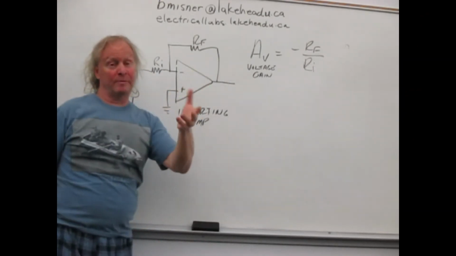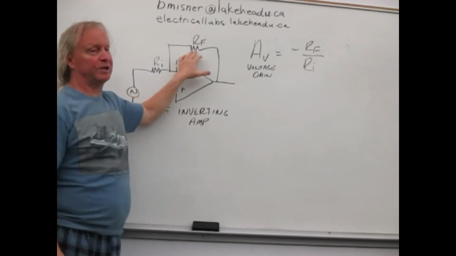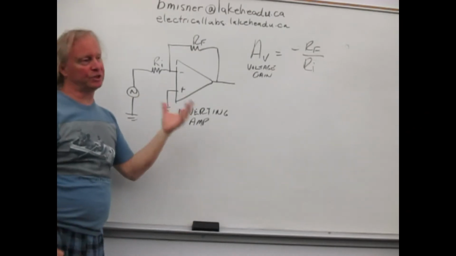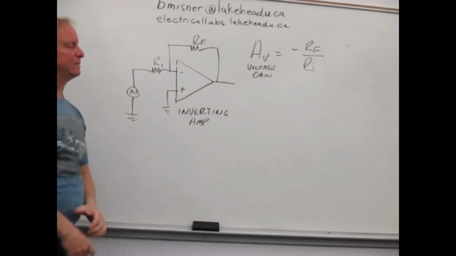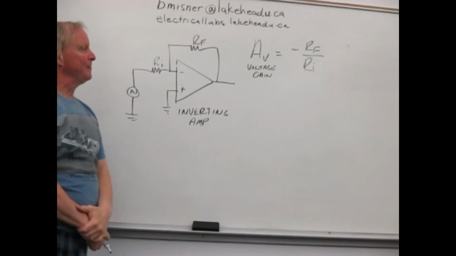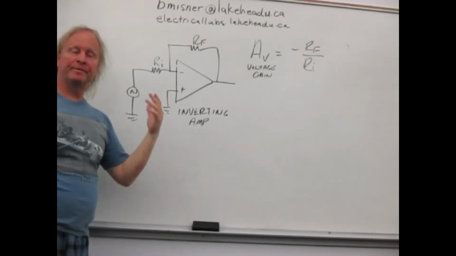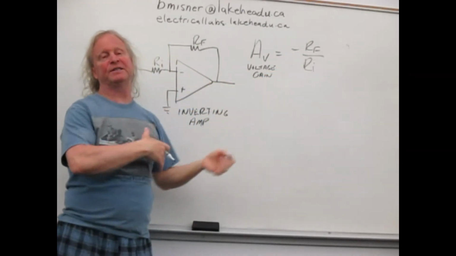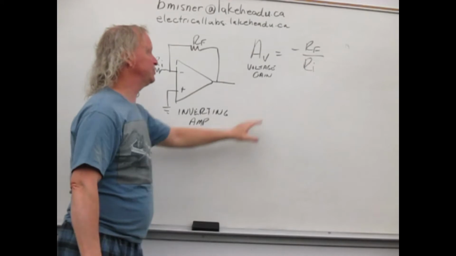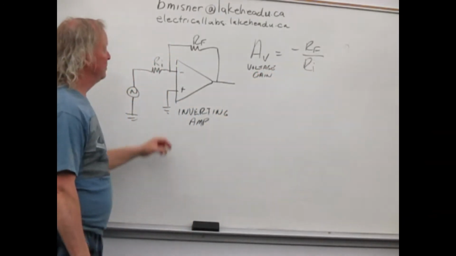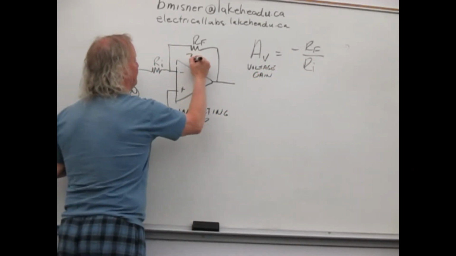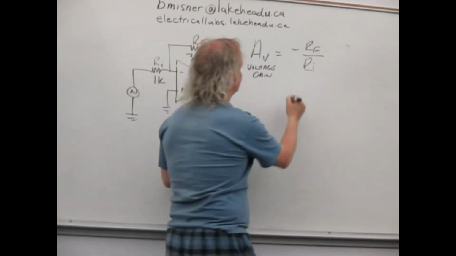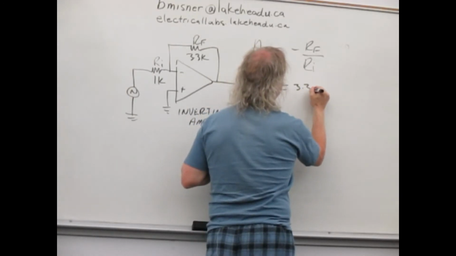We could remember our potentiometer from lab 2, we could use one of those to have a variable gain. But in our case, we're just going to stick with a straight single gain. Also, this negative sign doesn't mean subtraction. It just means that it's inverted. So that's just denoting the inversion. For our example, we use a 3.3K and a 1K, so we should get 3.3 over 1.